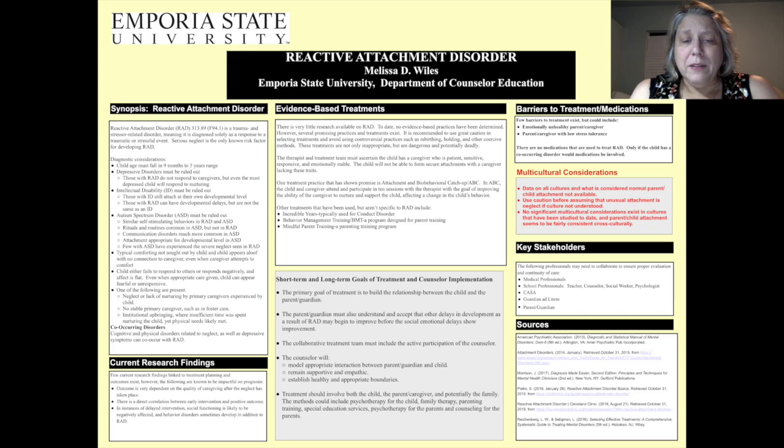You could have people like psychologists. If there's a lot of behavior concern, you would need to have the administration. Everybody would need to know what is going on and be a part of that team effort to help this child and to collaborate. The parent or guardian, obviously. Social workers and school social workers as well, the court appointed special advocate, and the guardian ad litem.